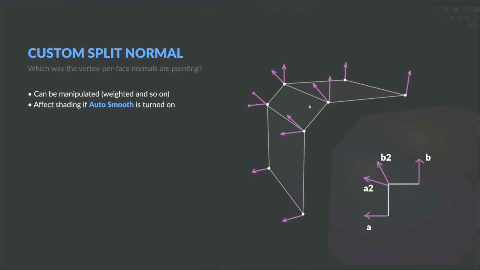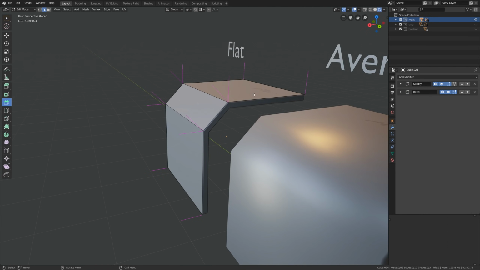And good news is that custom split normals, or let's call them vertex normals, can actually be manipulated. They can be disjointed like this to produce so-called flat shading, or just sharp angles between polygons, or they can be merged. If two vertex normals point in the exact same direction, it produces a softer transition between the adjacent polygons. And ideally, on merging, it should look something like that. It will become clear in a moment why it has to look like that. But let's get back to our examples. In the case of flat shading, you can see that the vertex normals are perpendicular to the face normal for each face, practically, and it results in a sharp transition between two polygons.